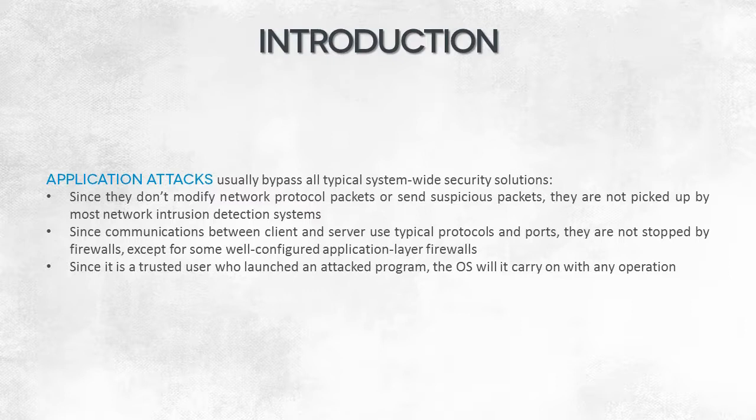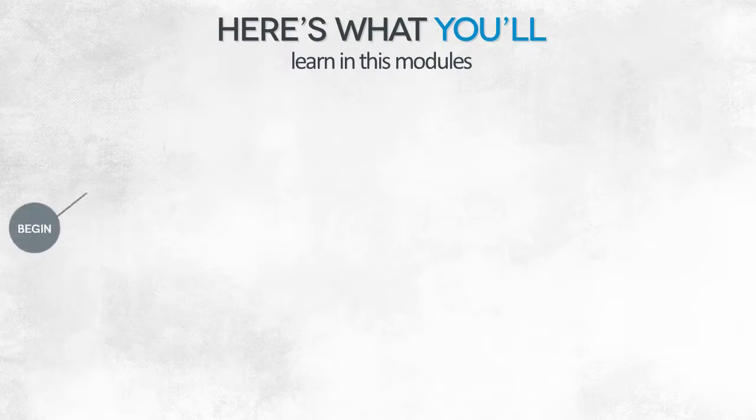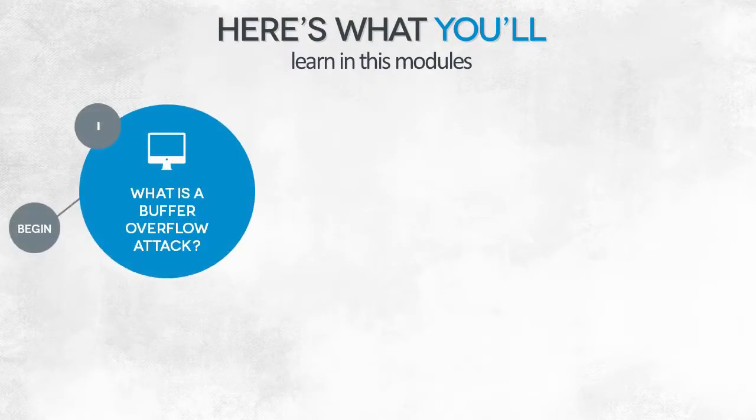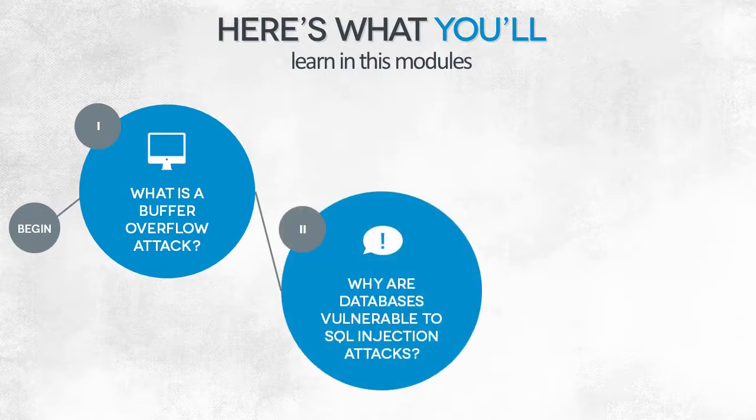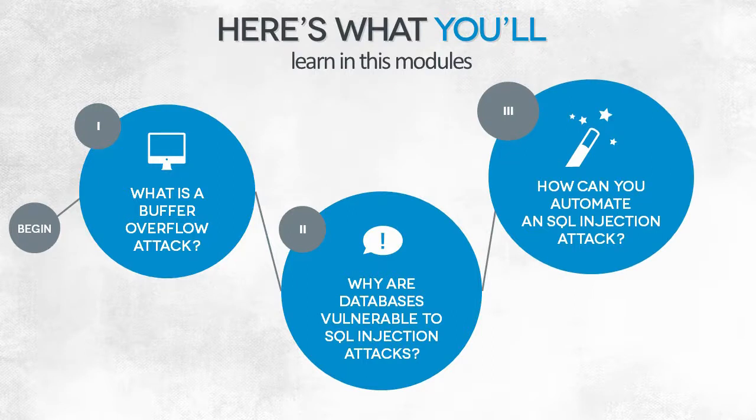We'll try to answer some interesting questions in this module. What's the typical schema for a buffer overflow attack? Why is modifying or controlling program execution possible without modifying the program's source code? Why are databases vulnerable to SQL injection, SQL query manipulation attacks? Can these database servers and database application attacks be automated?